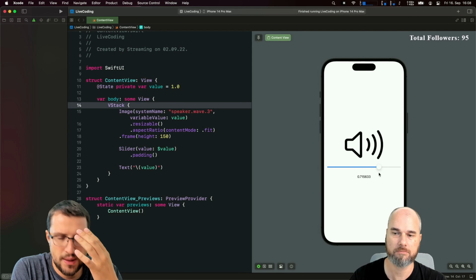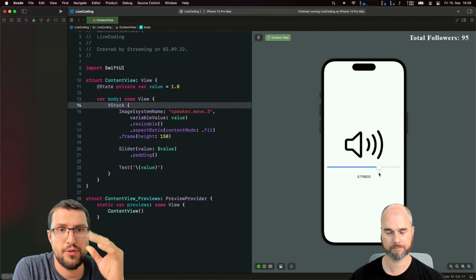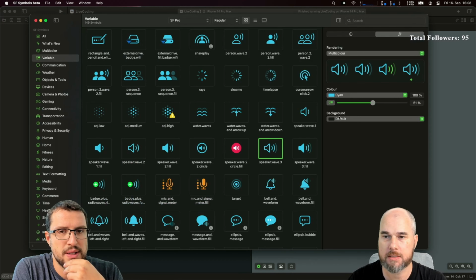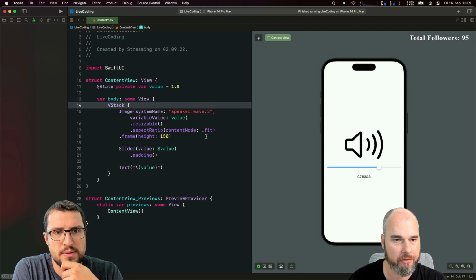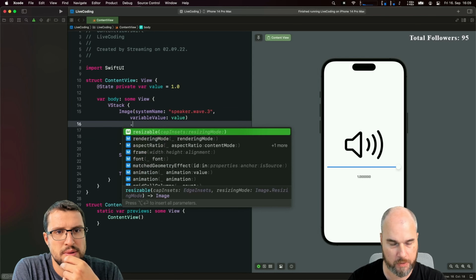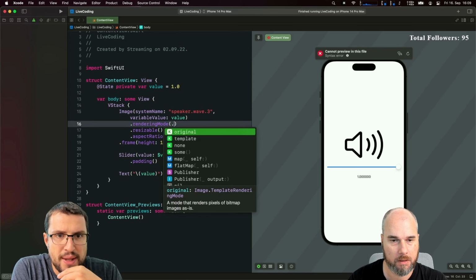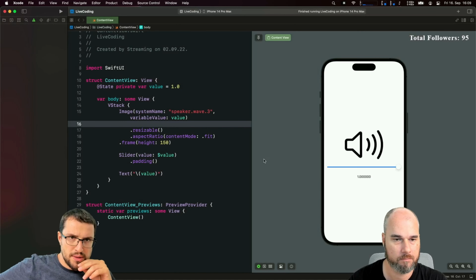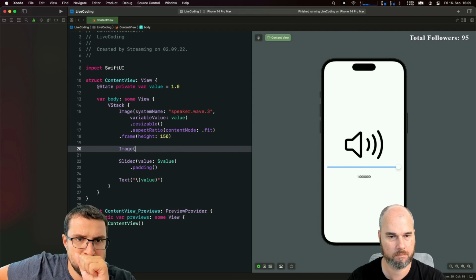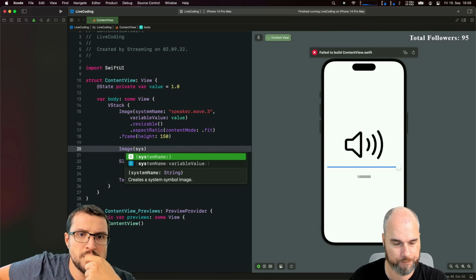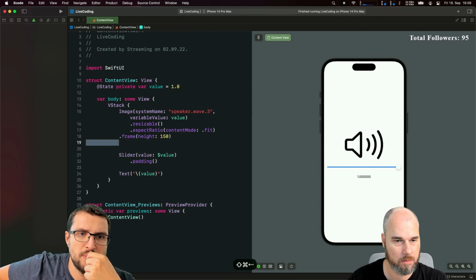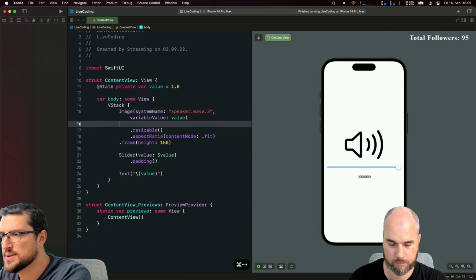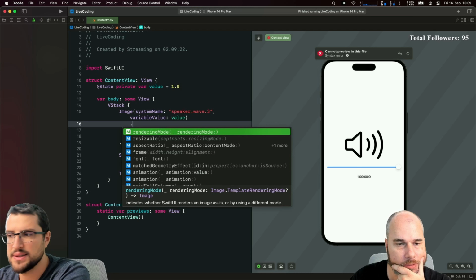Okay. And I remember when I tried this, I first didn't find it: how can I change the different modes, this multicolor, monochrome? Good question. I don't know how it's called. It's rendering. Then I would think we can somehow set the rendering. No, but it's this template thing, that's not the one. Can you do it with the system image constructor as well? Maybe, like the variable value? No. Then most likely a view modifier. The question is how. Last time I had the same struggle. So the rendering mode, it isn't.